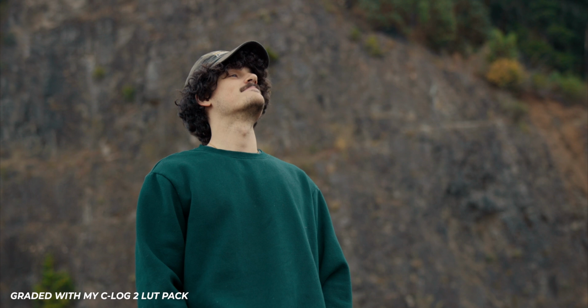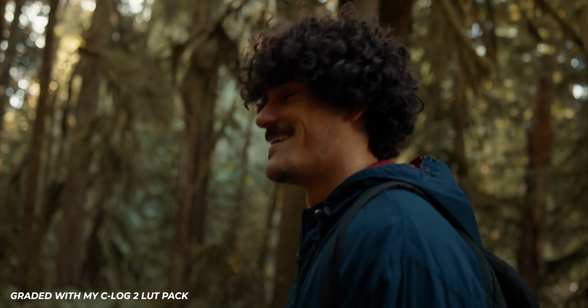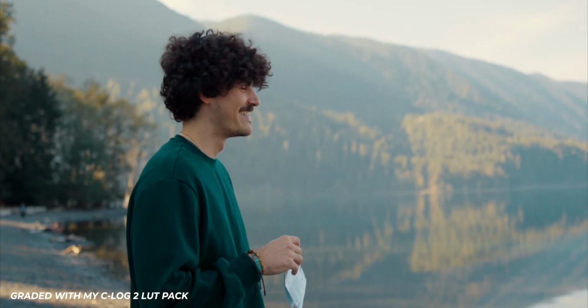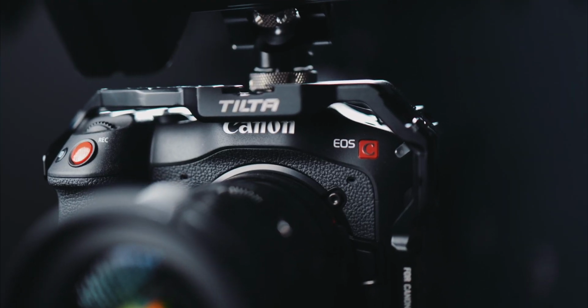Now, what are these LUTs for? These are not going to be your end-all finished looks. These LUTs are designed to push you in the right direction. They are Rec. 709 conversions for C-Log 2 Cinema Gamut. So any C-Log 2 Cinema Gamut, these LUTs will in theory work with them. I've personally tested them on the Canon C70 and the Canon C200. Those are the two cameras that I have that shoot C-Log 2. I've tested it on those.